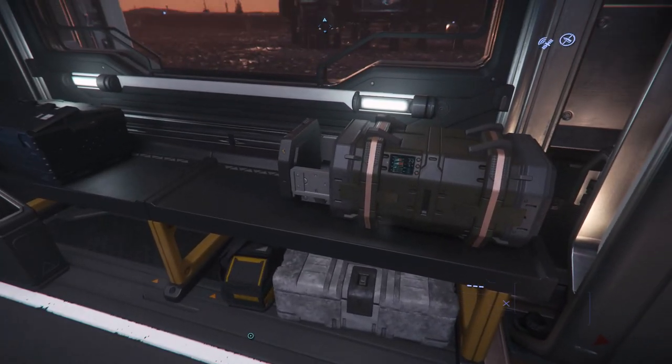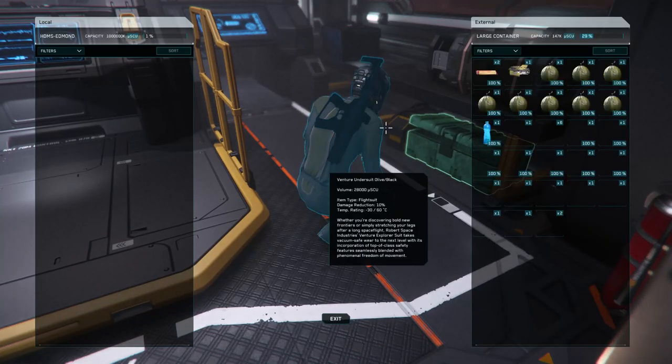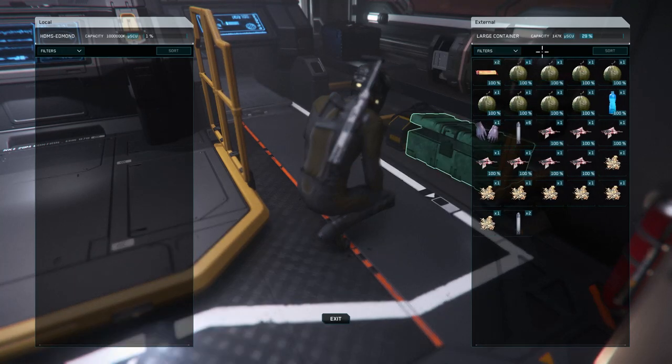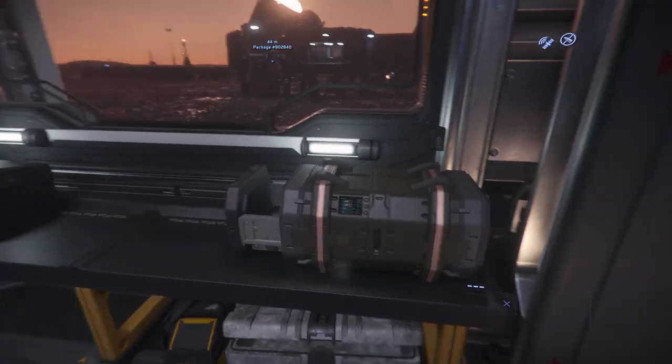Oh, there's a loot crate. Now, some of these that are parked under a bench or on a shelf or something, sometimes you're going to have to crouch in front of it in order to access it. To do that, just hold down the control key and that'll make you crouch like that. And then you'll be able to access the crate.